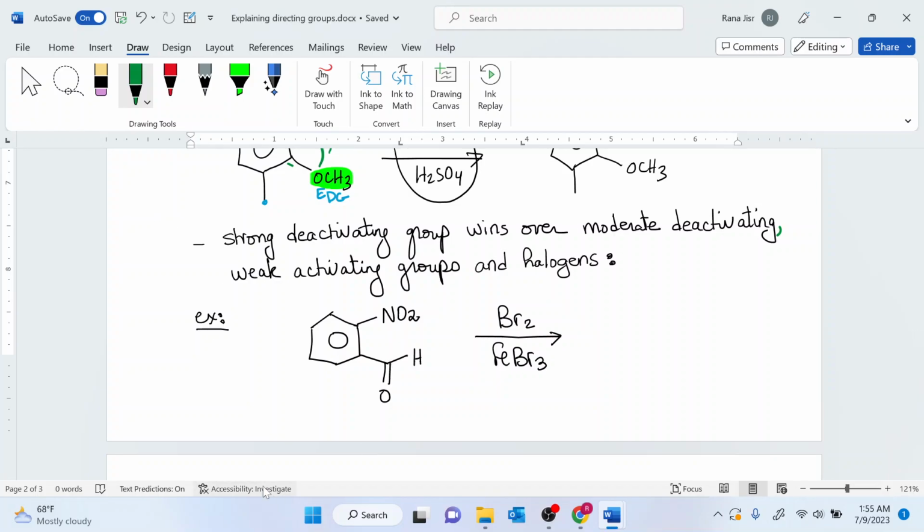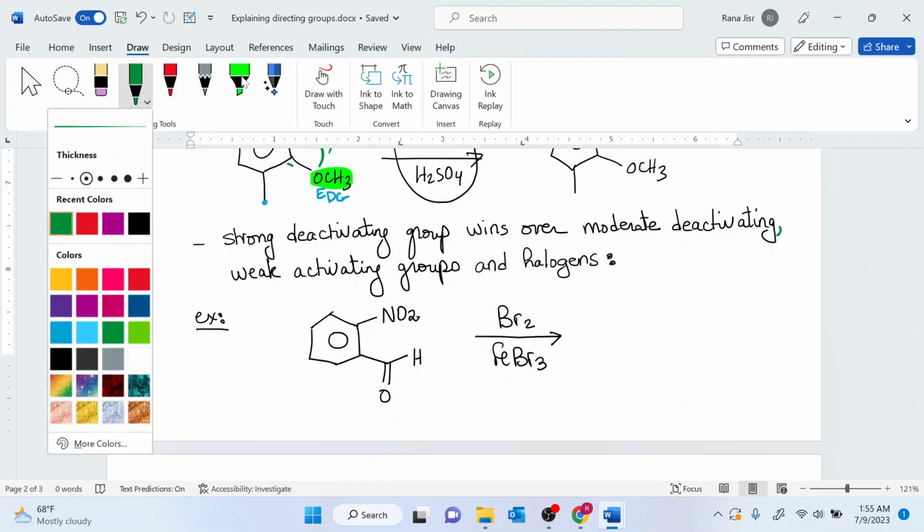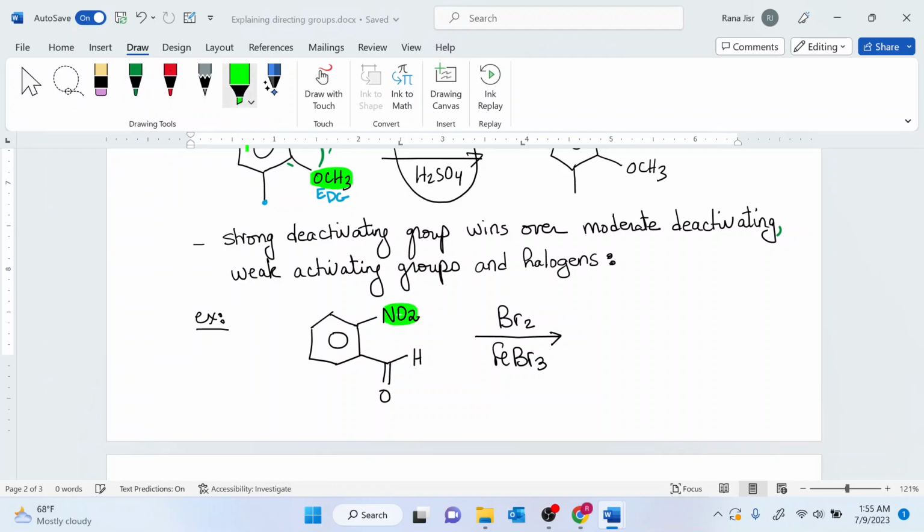NO2 and the aldehyde. The NO2 is going to be a strong electron withdrawing group. So this is going to be the electron withdrawing group in here, and this one is going to be stronger than the aldehyde. The aldehyde is a moderate electron withdrawing group. Again, if you check both of these, they don't reinforce each other. So this is why you need to go with their strength in there. So the NO2 is going to direct the meta position, and this one is going to direct the meta position.